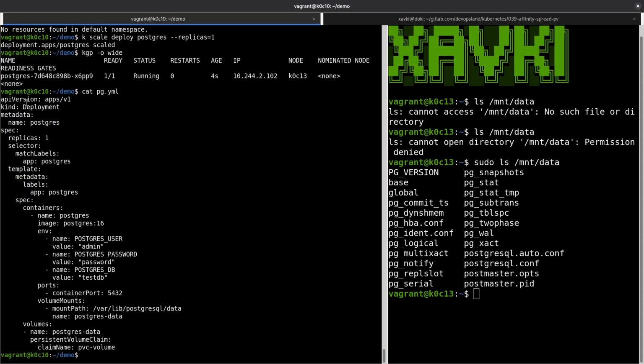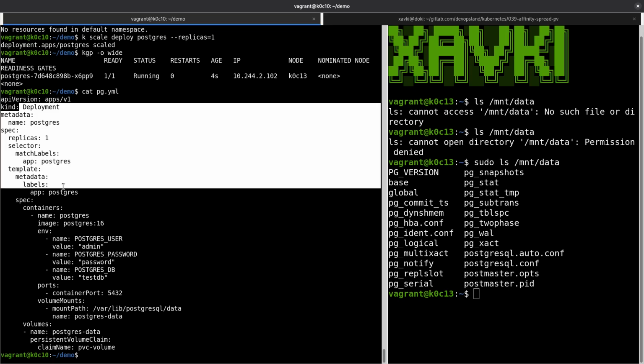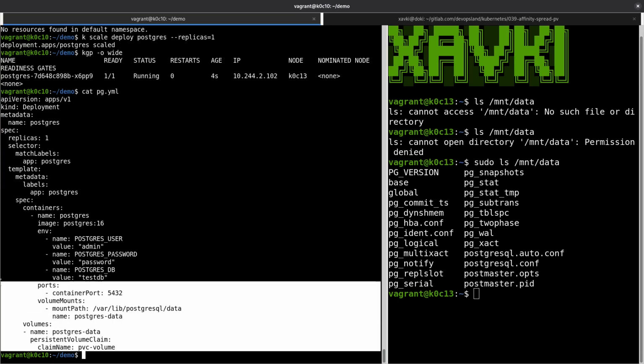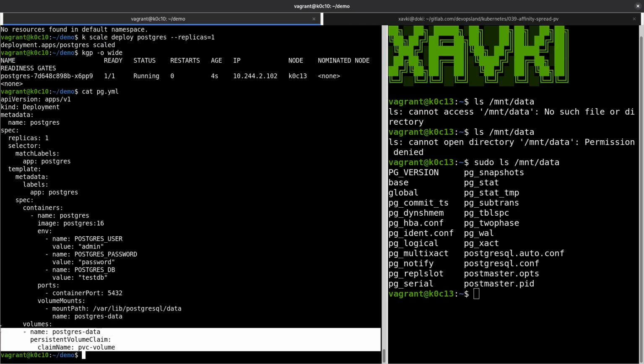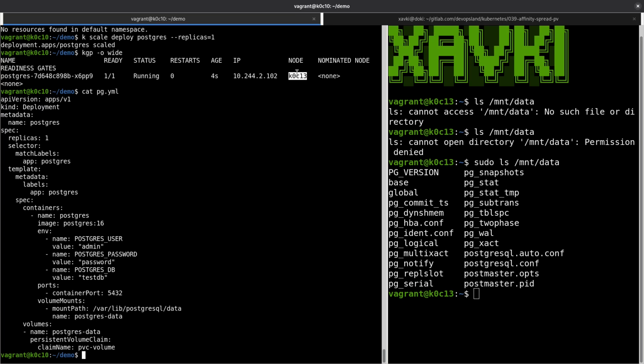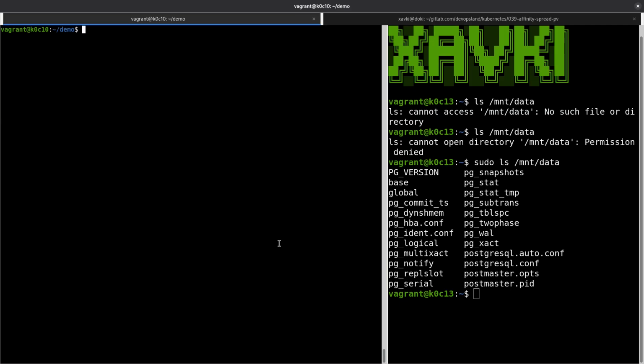So here there is no pod affinity or node affinity in this case. The affinity is just enforced by the persistent volume through the persistent volume claim. There is no choice, in fact. It's only on this node, and that can be on another place in the cluster.